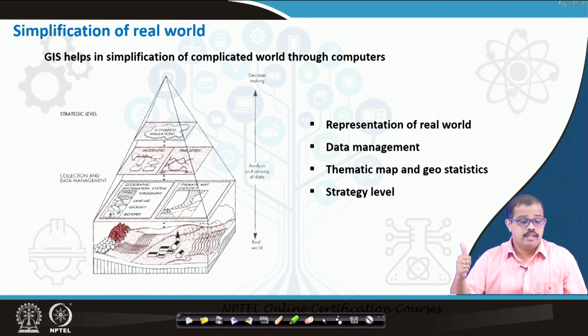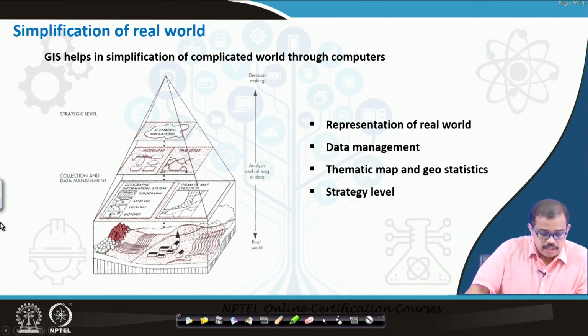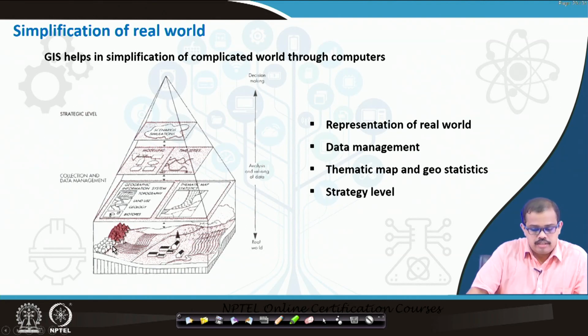Strategic level assessment can be easily done. So I was explaining about these layers. If you see the figure on the left hand side, that's the real world. When you have thematic maps that are already generated, for example, I took examples of topography, land use, geology, soil maps, then any other thematic maps, along with maybe certain other scenarios.